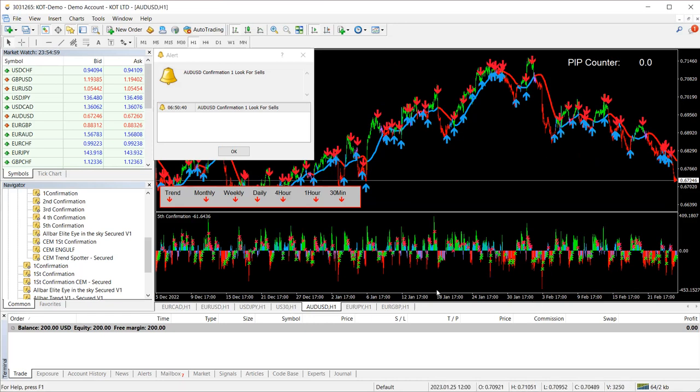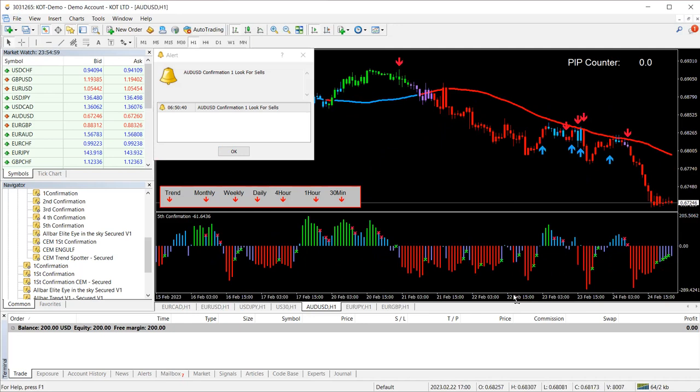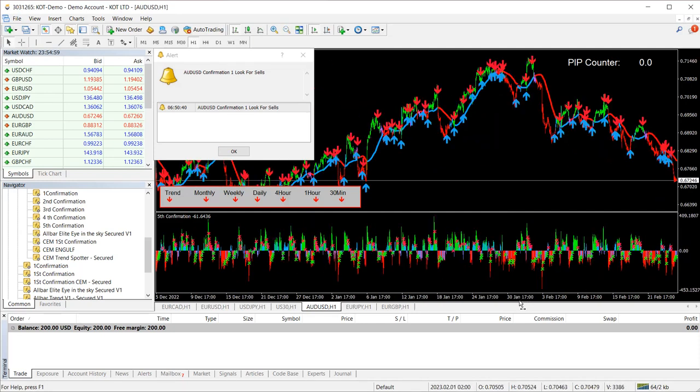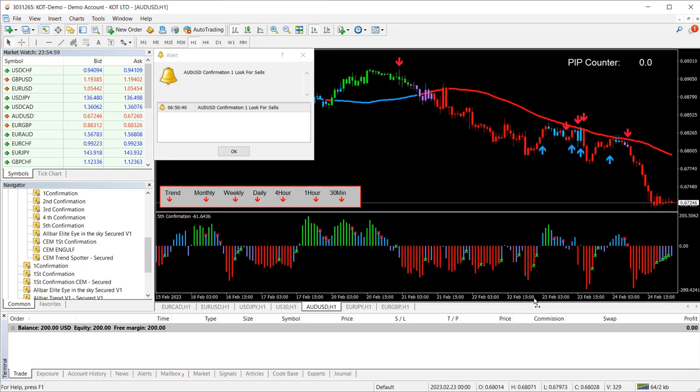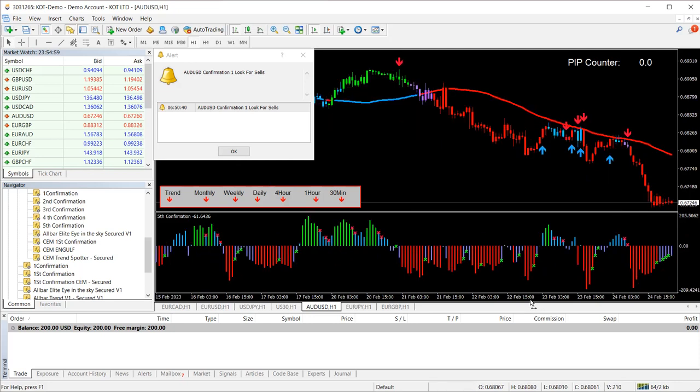Now, I'm moving these numbers here across the bottom to zoom in on the chart. So when I slide to the right, you see the candlesticks are getting bigger, thicker. I slide to the left, they get slimmer and smaller, and it's harder to see what they really are, right? So we zoom in, and we can see the arrows. They're spaced out pretty good. I like to leave mine like this. If I move to the right a little bit more, you'll see the little green or yellow lines in the middle. I don't like that. I like to bring it in just a little bit so I can see them like this.